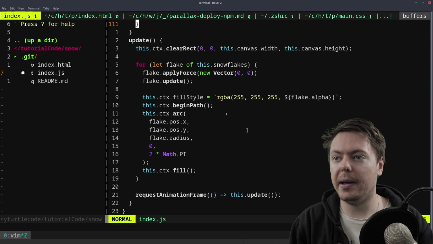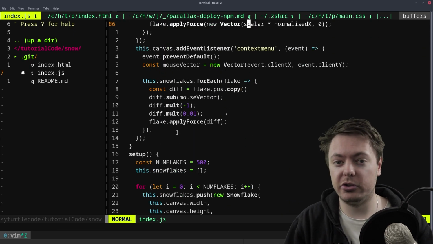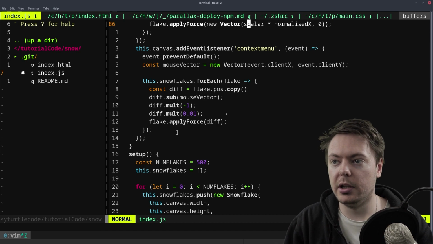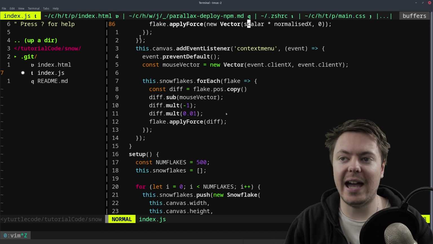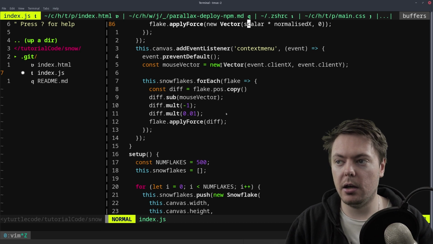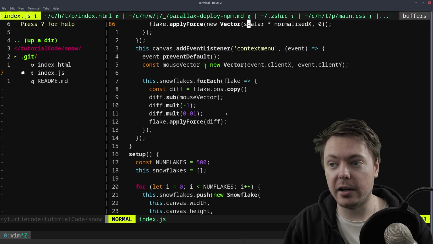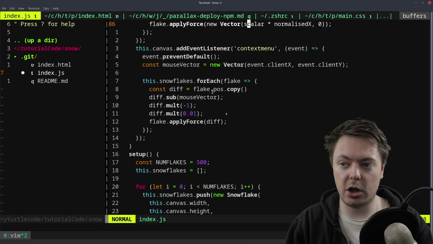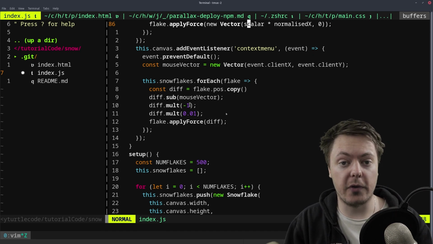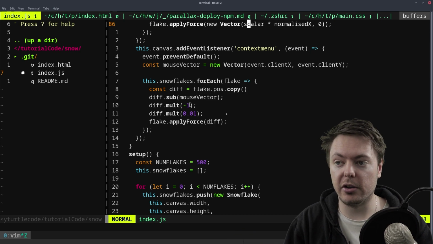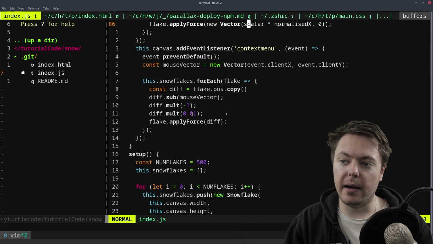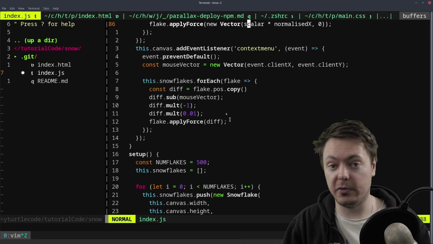And if we just go back up and take a look at the code that we used to get the snowflakes to move towards the mouse, it's basically just this. It's 10 lines of code where we're just grabbing the X and Y position, creating a vector out of it, looping through each snowflake, making a copy, finding the vector from the snowflake to where we clicked using the subtract, multiply by -1. Then we're just scaling it down a lot and applying it as a force. It's extremely easy. It sounds like a very complex thing to calculate the angle from every snowflake to a point in space where we clicked.